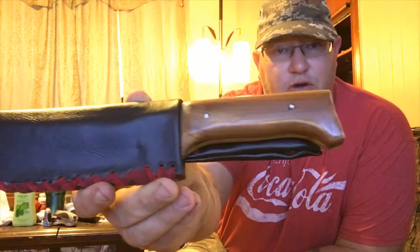The imitation stuff here is a lot stouter and thicker. I think I like it a little better. I'm trying to use different things to make the sheath so I don't get in a rut of, okay, I built a knife and we pull the leather out and make a leather sheath and stuff like that, you know, have everything the same. Now, I think this one I hit a home run with. I think it looks pretty good. You guys can let me know in the comments.